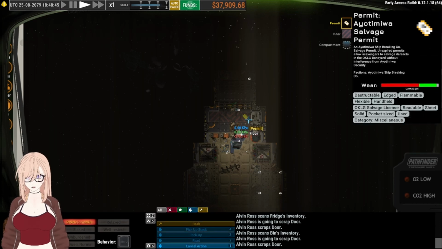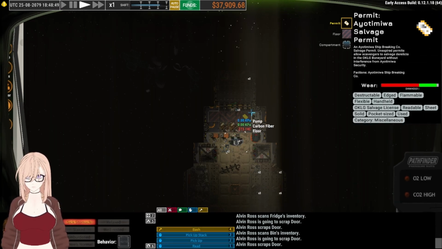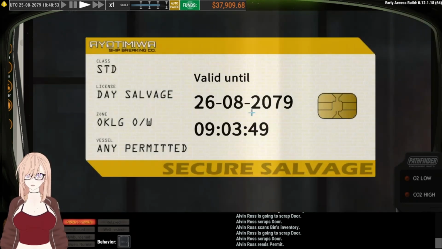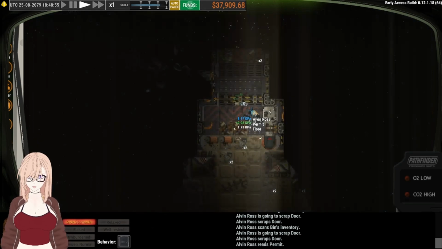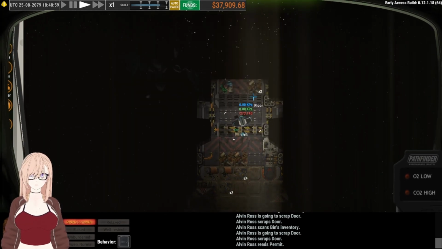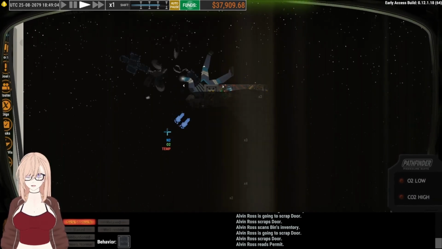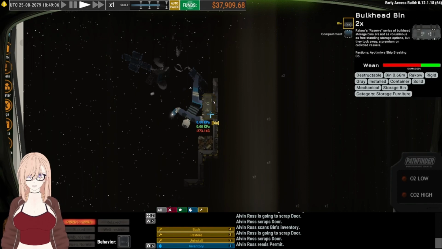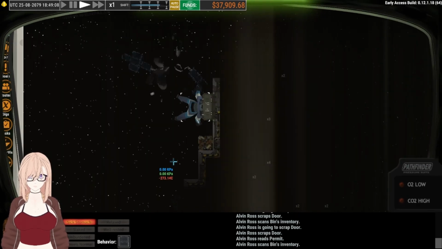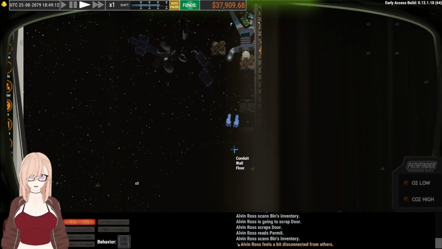And another license. Another license. Man. Alright. Let's see if this one's even better. Nope. But it's still worth some money. And, yeah, this just leads out into the void of space. I guess we can check this side of the ship. Yeah, that's what I was thinking. If there's bins outside on one side of the ship, then there may be on the other as well.